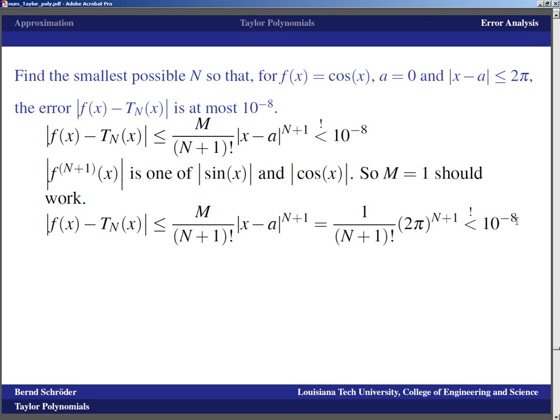And now, of course, in the world that we are used to, we would try to solve for n, and for something this complicated, that just doesn't work. So what we really do is just trial and error. You use a computer algebra system, a calculator, or a spreadsheet, and just compute this term for various values of n, and it turns out that n equals 29 is the first time that this term is smaller than 10 to negative 8. So this is just straight computation, straight with numbers.